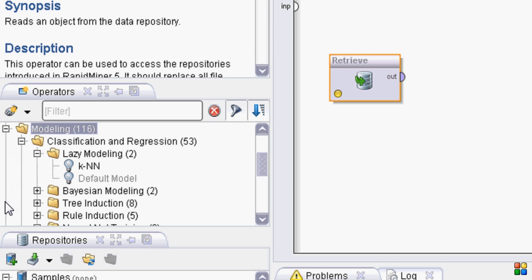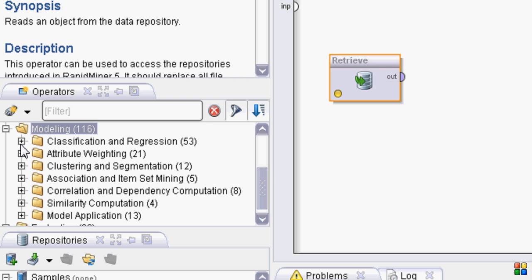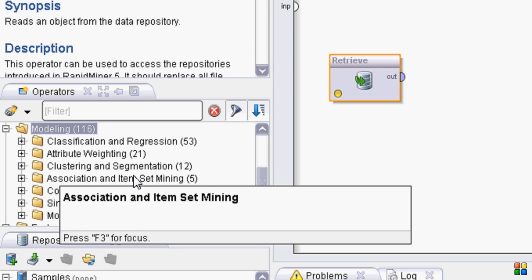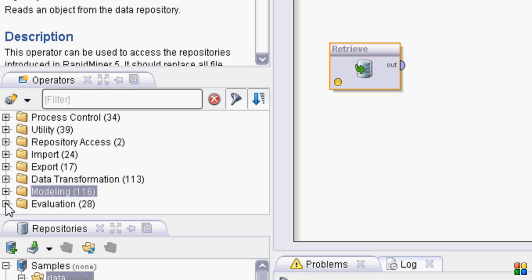And then data modeling, it is the crux of RapidMiner. It has a number of operators for modeling. There can be classification, regression, clustering, association, modeling, etc. And in the end, evaluation operators, they usually evaluate the model that you have created.